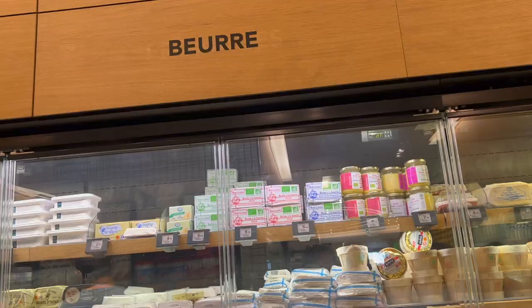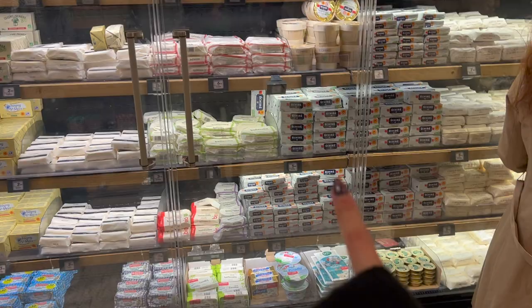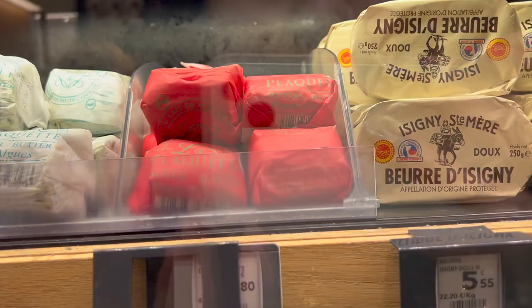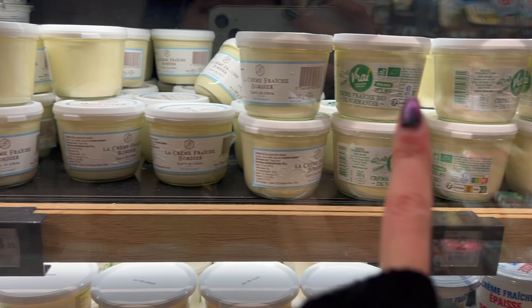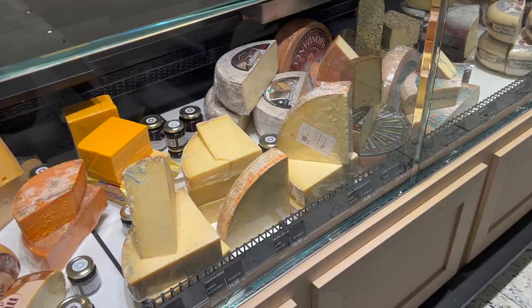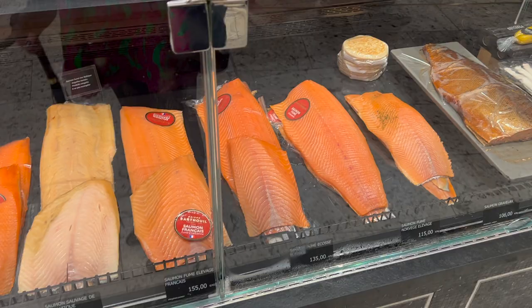We're in France, baby! This is the butter section. I went to Harrods in London and the butter section looked like a freaking joke to me. My favorite butter is beurre d'Isigny. There's also the crème d'Isigny — the crème fraîche. What I love about Isigny dairy is that caramelly, aromatic flavor. And this is the cheese section. What's special here is that you can ask them to vacuum wrap your butter and cheese so you can freeze it before traveling. This section also has foie gras and cured fish, and on the left is the butcher shop.